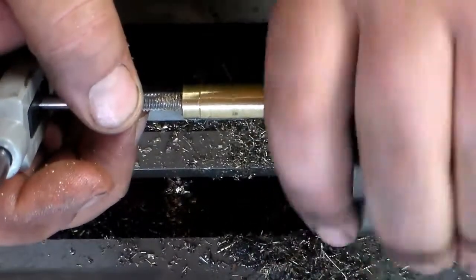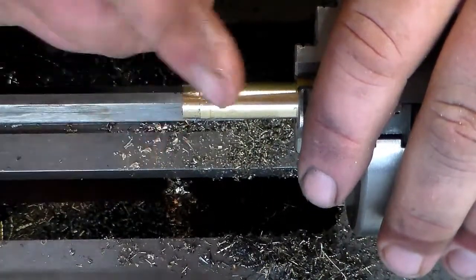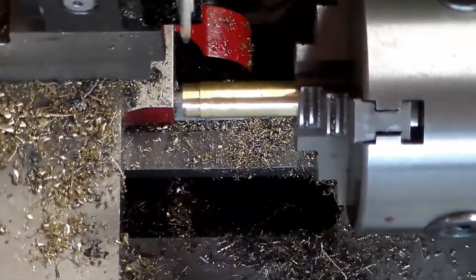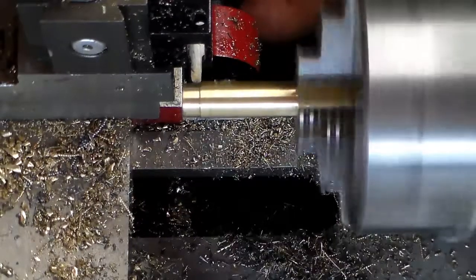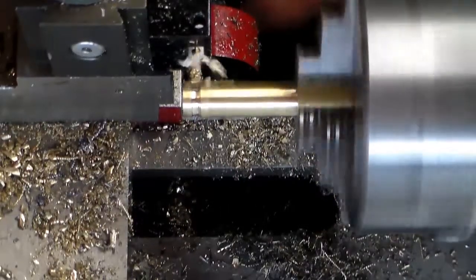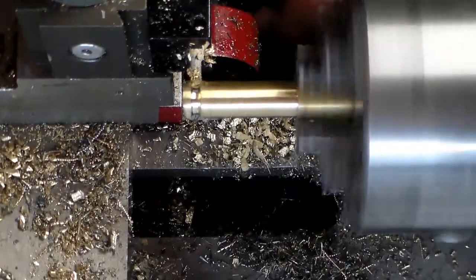Get it parted off. It'll just be a matter of running the tap back through it real quick just to make sure that it's threaded all the way through. But it should be there now. So I'm going to go ahead now, put this groove in it. Just kind of line it up here. That looks pretty good.